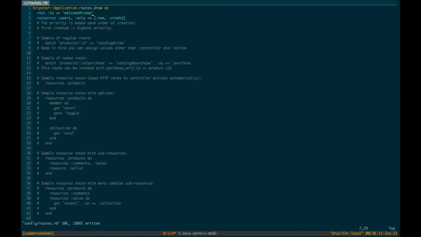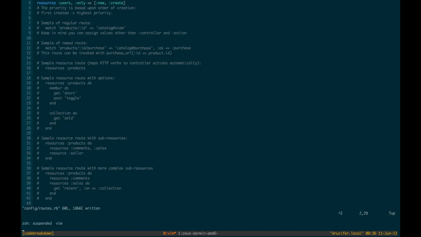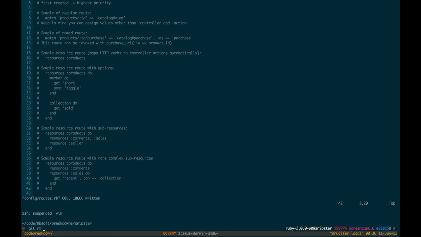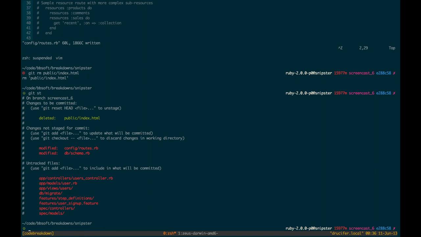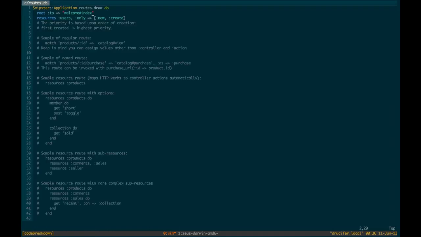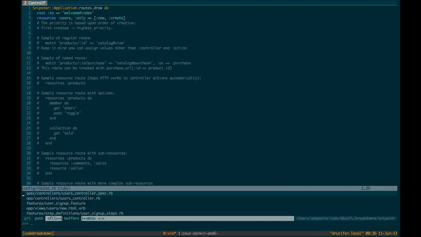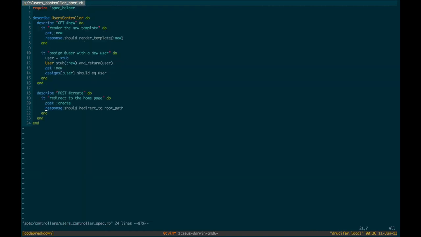That is a good idea. So git rm public/index.html. All right, that's gone. So we're back here, and that passes because it now has a root path.